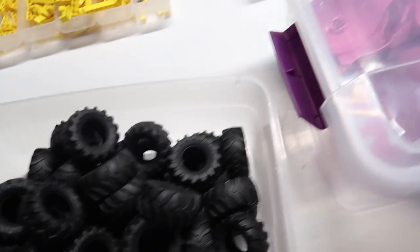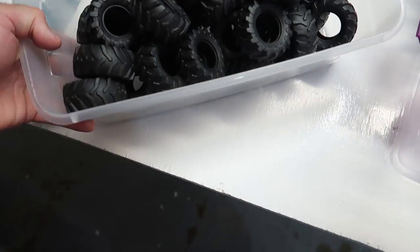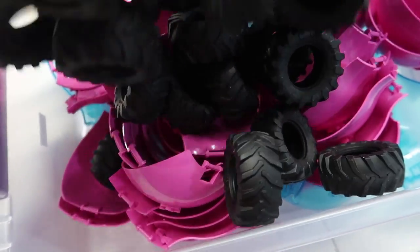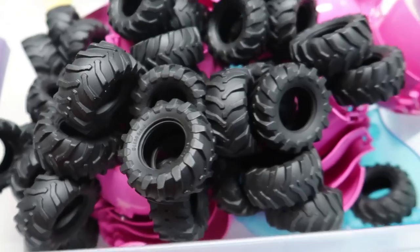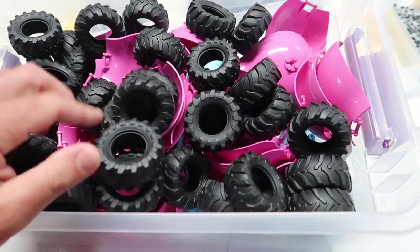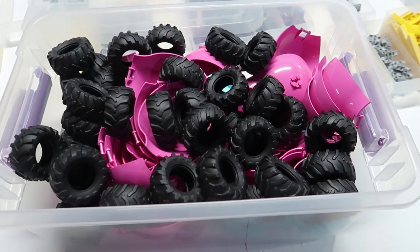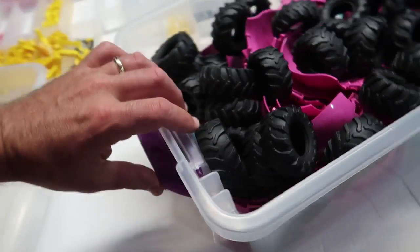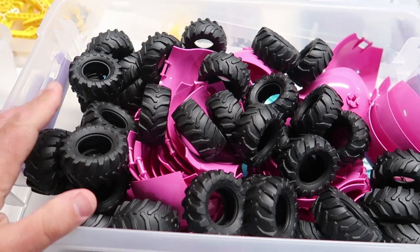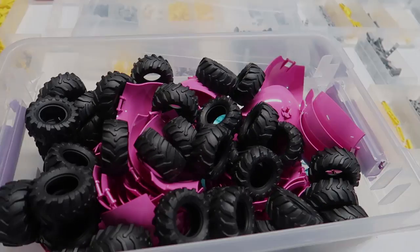This is the part where you absolutely need these big shoe boxes. I would never think I could run a store without something like this, but I just don't like that system — it's harder to find things. It takes more time than pulling open a drawer: you've got to pull out the thing, open it up, dig through stuff. But it's the nature of some of these things. In drawer FB35, this is my last one — I have room in others, but I might go through and lower some prices on some parts to clear them out.